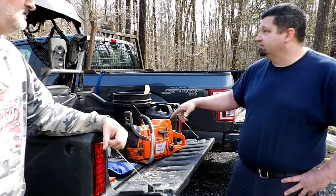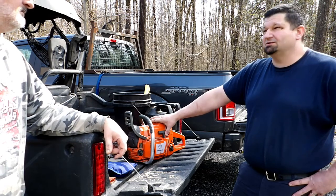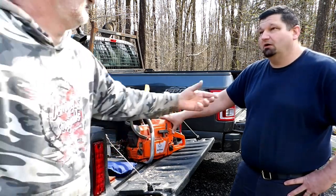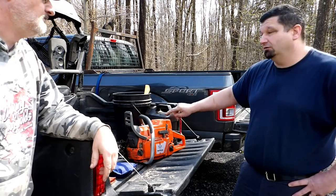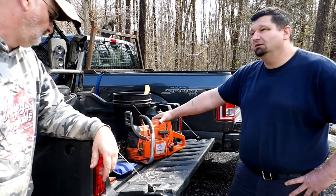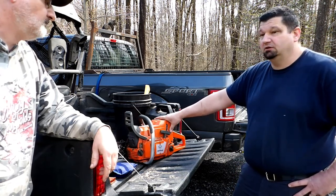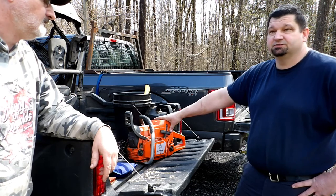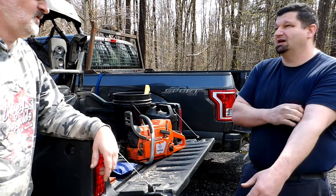And what it does is, if it's really hot out, like some of the saws people talk about, oh, it starts hard when it's hot. Well, with that little valve there, you can pump that and get nice cool gas back up in there, and it sometimes helps them start, pump it 8-10 times. But they go bad. But like I said, 11 years of just flawless running and cutting way more than that saw's designed to cut.